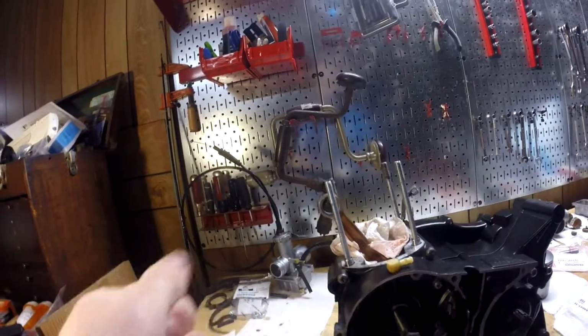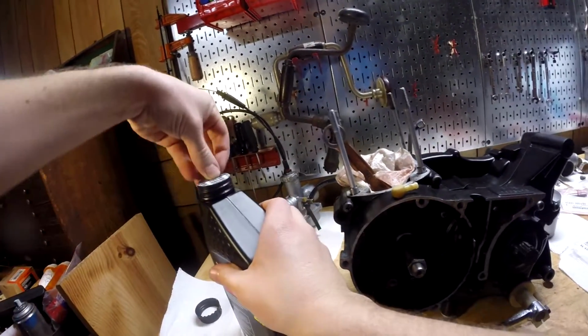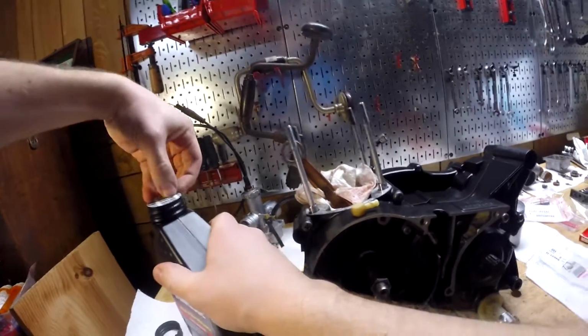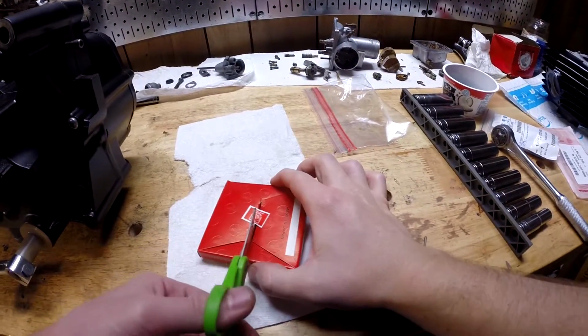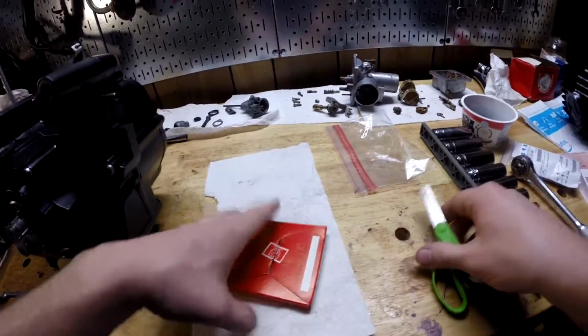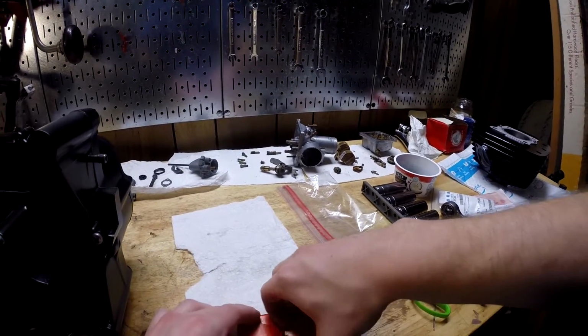So basically, we're gonna get the piston on there, which is a few different things we gotta do. We gotta get the rings on there to start, and we'll follow the service manual for that. Cool, so the first thing we need to do is cut this beautiful Honda seal and check the piston ring end gap. There is a spec for that in the manual.